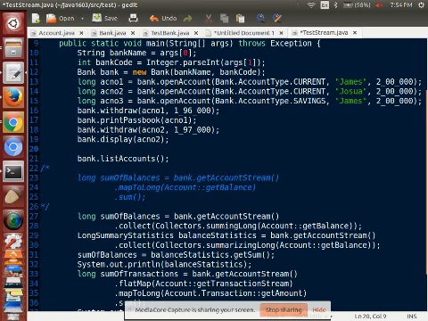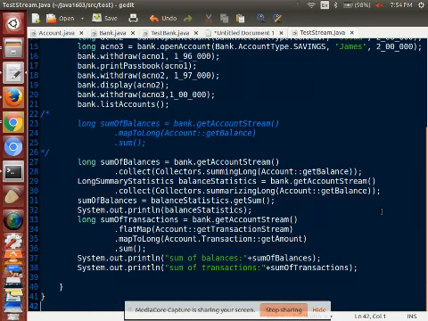Bank dot, yeah, we would like to withdraw, and from account number 3, withdraw. Okay, so we have a few transactions. Let's try all of those things again.